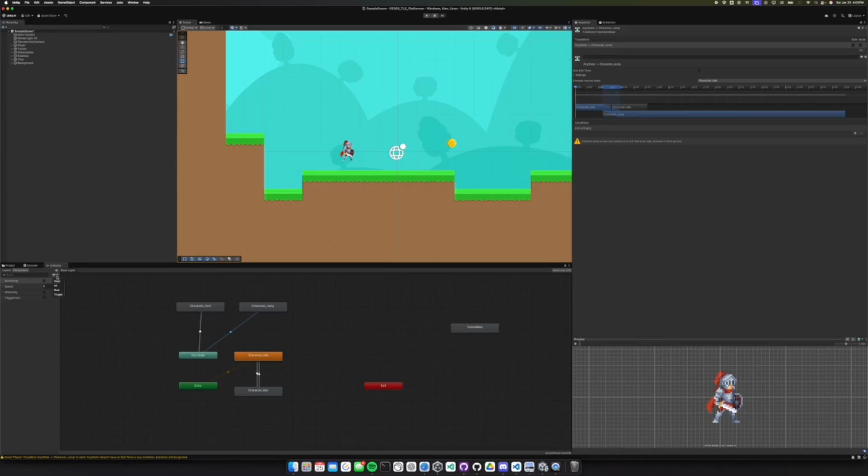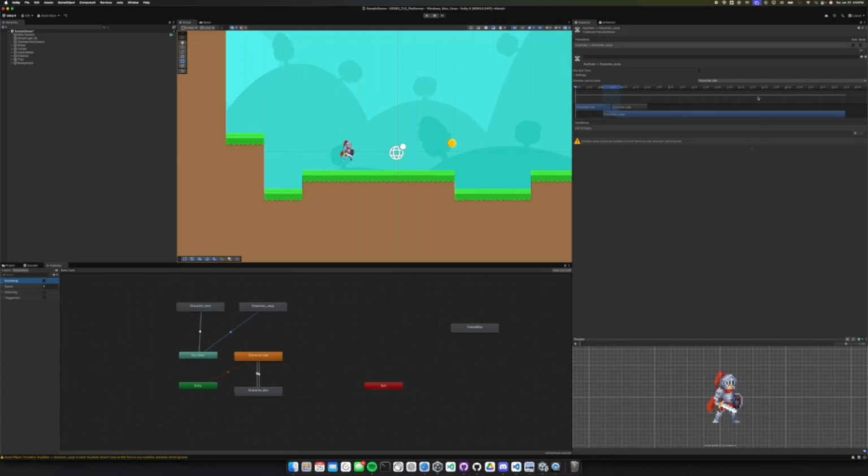So we can make a new parameter. For jump, I have one here. It's a Boolean, so on or off. Basically in my code, which I'll show you in a minute, if I'm in the air, I set is jumping as true. If I'm grounded, I set it to false. And if it's true, I want to be playing my jump animation.